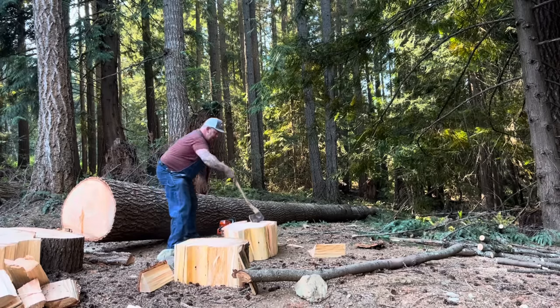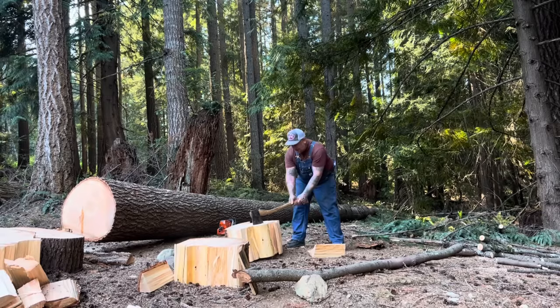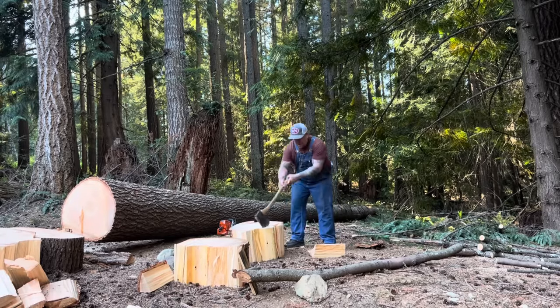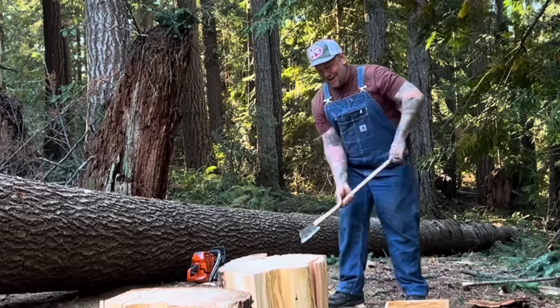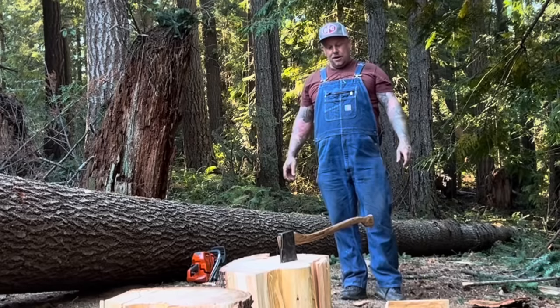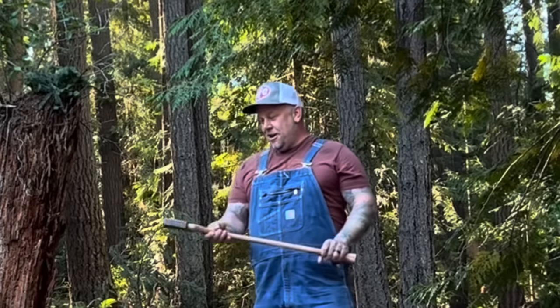Okay. Look at Tyler go. He can't stop, friends. You see, he's got this axe in his hands. Watch that come out of there. See how nice that comes out, Ty? Like nothing. Drive it straight in the middle of that thing. Now you would think that's going to be a bugger to get out. One crack out the back of that, it'll come right out. That's because of the profile, Tyler.